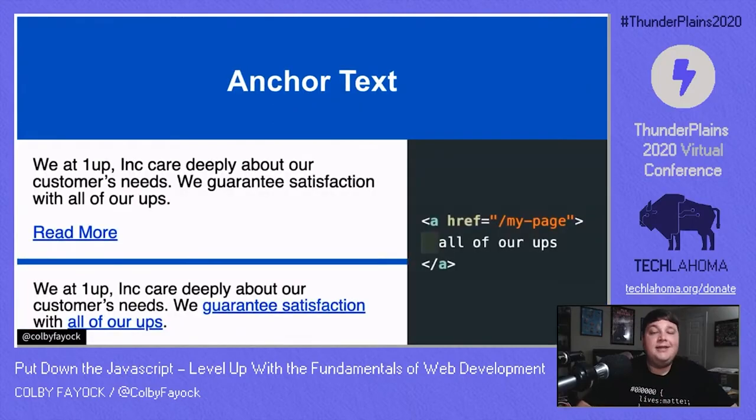Somewhat similarly, anchor tags are important for how Google reads your page. It might be easy to tack on a read more link dynamically after a paragraph, but when search engines crawl your page, they look at the text of the link to try to find out the context about each of those links. So using the same text everywhere, like read more, isn't really helping. Instead, we can add links to descriptive parts of our text where we already have something. We can make it easier for Google to understand what those links are about.